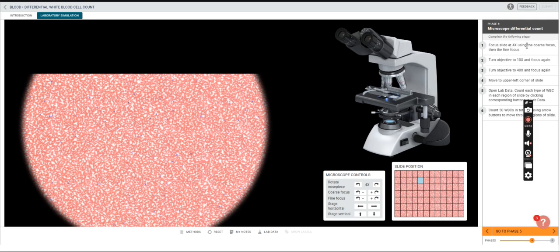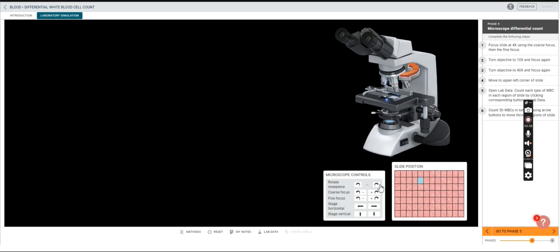Okay, so looking at this one, the first thing they want us to do is be on the 4 times magnification, which is the lowest magnification, and focus the image. I've already got it focused. Oh, no, maybe not quite. So this is probably where it's most focused. You use the coarse focus, the larger knob, when it's on lower magnifications. It moves the deck up and down, and that's how you get a better focused image.